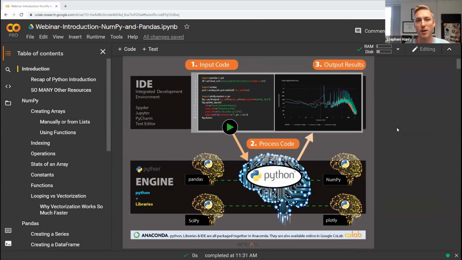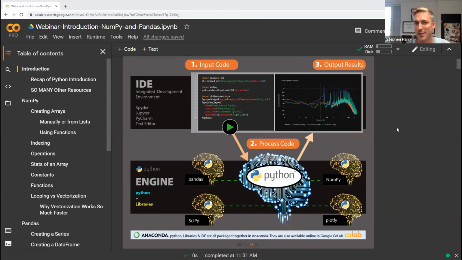So Dave Mannion and our marketing team made this infographic, which I really like, and I'll quickly walk through. Python is the engine that does the real execution, but there are all these integrated development environments where you actually write your code and see the outputs, basically communicating with and using Python to do the work. And there are also a lot of libraries. Python is open source, and there are all these different libraries you can utilize, many of which, well, two of which we'll talk about today: Pandas and NumPy, the most popular for data science.